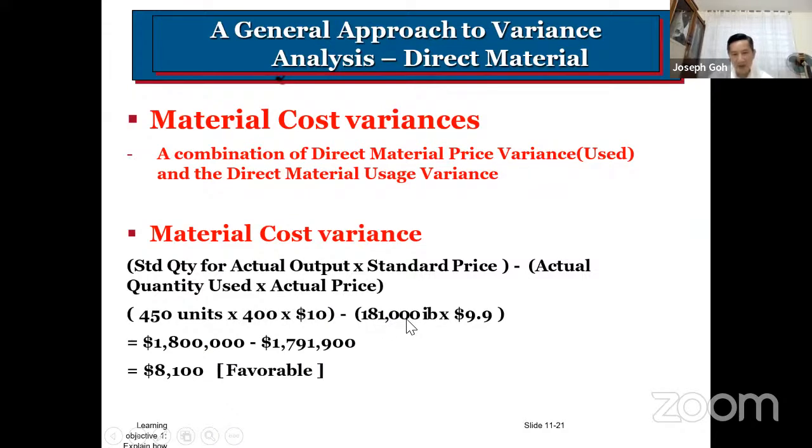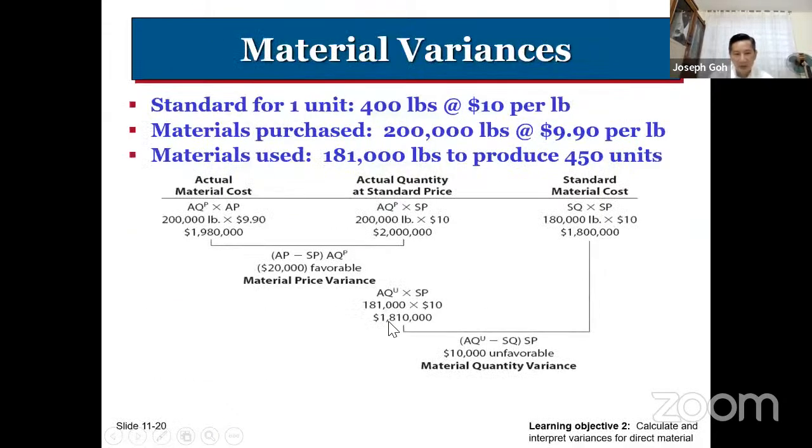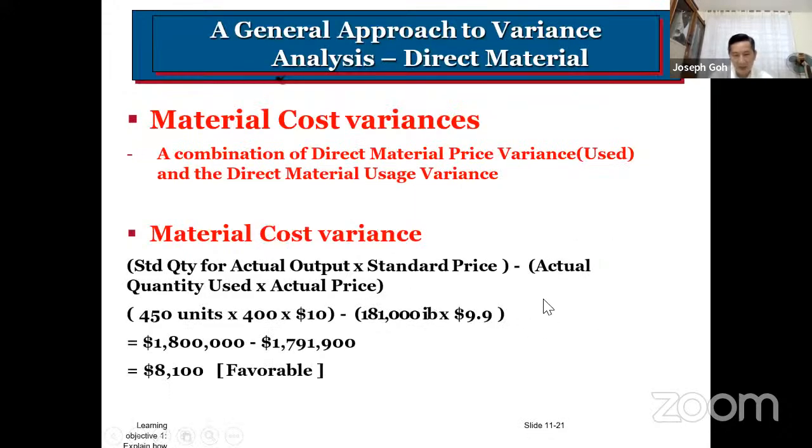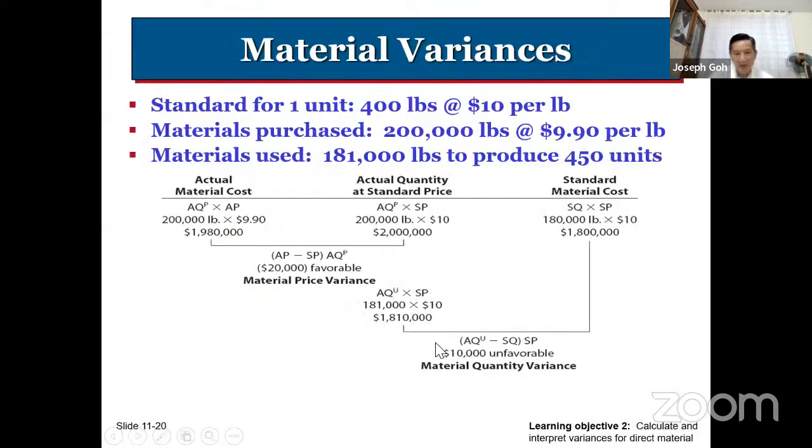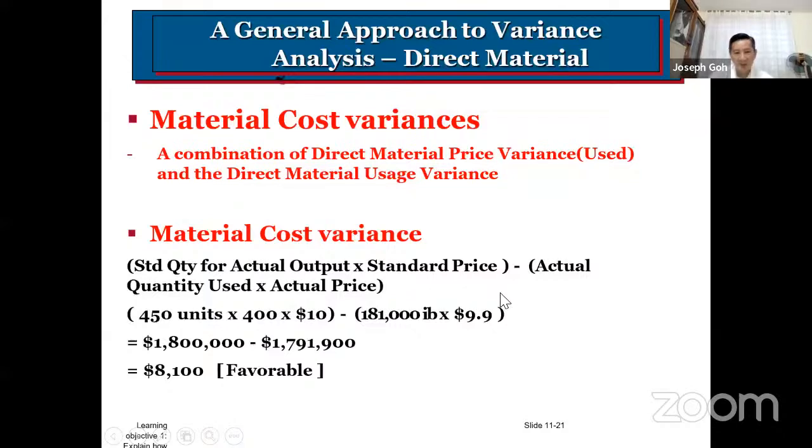And you minus the actual one. Actual one you know already. This actual quantity you use is 180 pounds. But in this case, you have to use the actual price. You cannot use the standard price, because you are comparing the total difference between the standard and the actual. You're comparing these two already. But this one is changed to use. Use, not purchase, use. You have to use the 9.9, the 9.9 actual price times the actual quantity. So you can see here is 1,782.